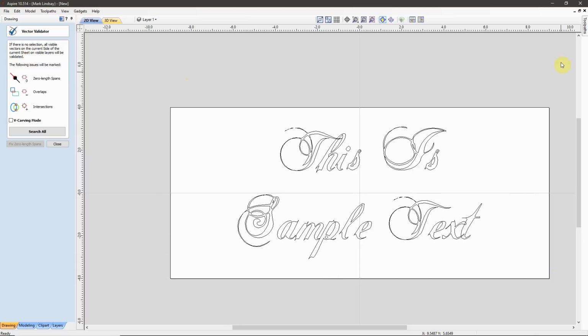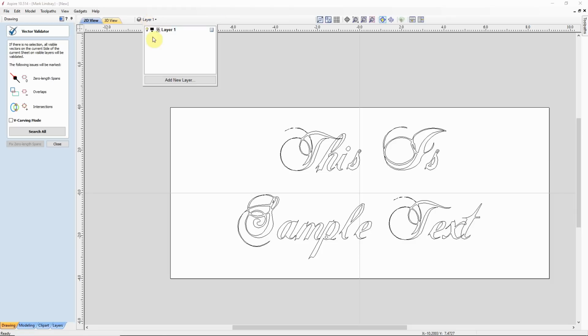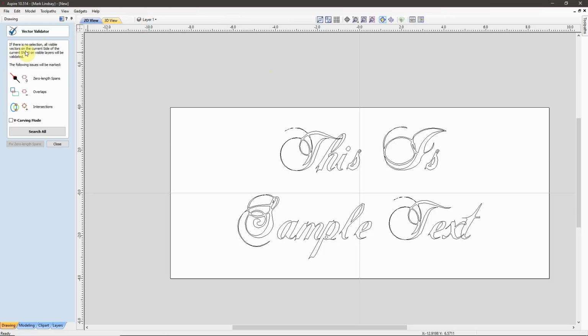I'm not setting up multiple sheets for a production run. On visible layers, I only have one layer and it is visible. All visible vectors will be validated. So I don't have to select all of my text.